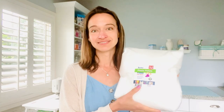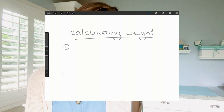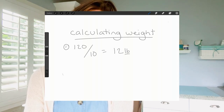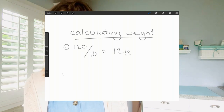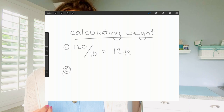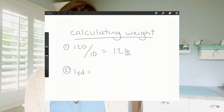Now I want to walk you through how to calculate how much weight you need based on your body size. The first step is figuring out how much is needed: if you are roughly 120 pounds, you take 10 percent of that, so you would need a 12-pound blanket. That's how you can determine on average how much weight you want. The second calculation is how much of your pellets you'll be adding to each pocket. If you're making a one-yard blanket, that yard has a total of 42 pockets.